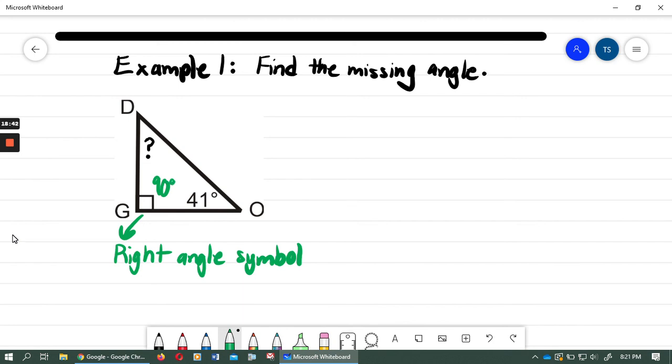All right, so again, we know technically that we've got 90 degrees there, and we've got 41 degrees there. So we've been technically given 2 of these angle measurements. Of course, guys, you had to know again that this was a right angle symbol, which we've talked about. So again, they've given us 2 angle measurements, and we got to find the third one.